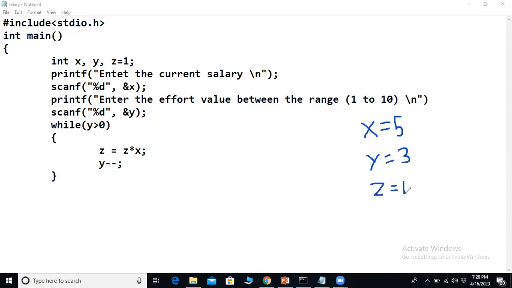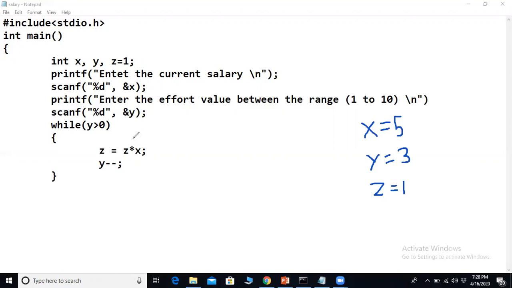So this is what we call the multiplicative identity. Wherever our basic operation is multiplication, initially to start with, we take the value of z as 1, which is called the multiplicative identity.